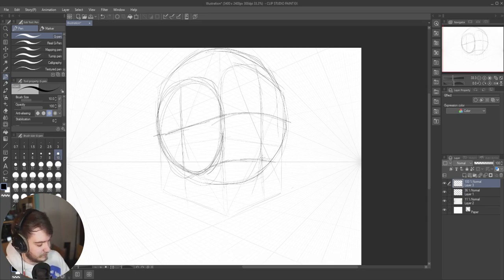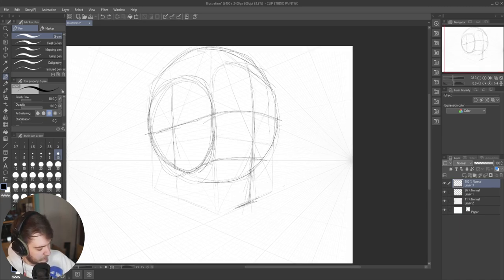Okay, let's say our chin is right there. Right at the bottom of the box is our chin. And that does seem proportionate, as in the eye line to the nose line and then the nose line to the chin. That does seem correct. And then look at that, we can curve that back in, as a curve that goes from this.